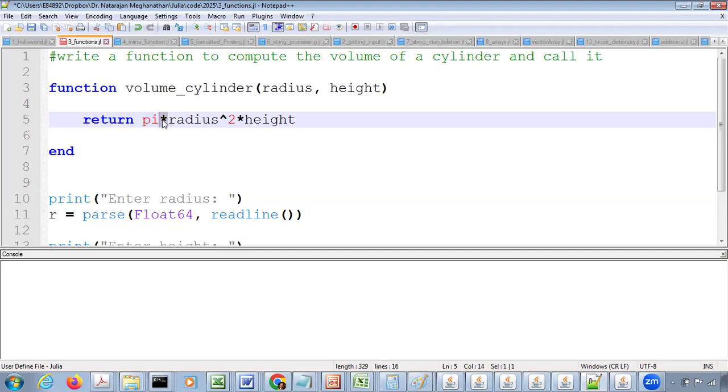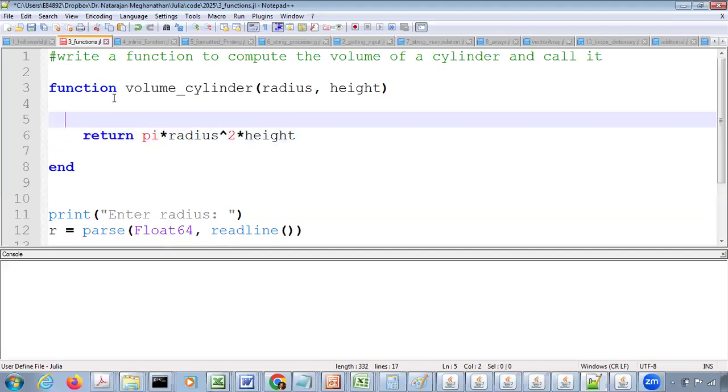And this is a multiplication star: pi r square h. Then the r square, or the radius square, can be coded like this: radius raised to 2. So that's radius square. You can type radius times radius if you want to, that's fine. But Julia allows us to do radius raised to 2 or radius raised to 3, whatever be the formula. Times the height value, which is the height of the cylinder. So this whole thing is computed as pi r square h, and then the value is returned from this function. So any function, if you're returning a value, you need to have this return keyword and then return the value.